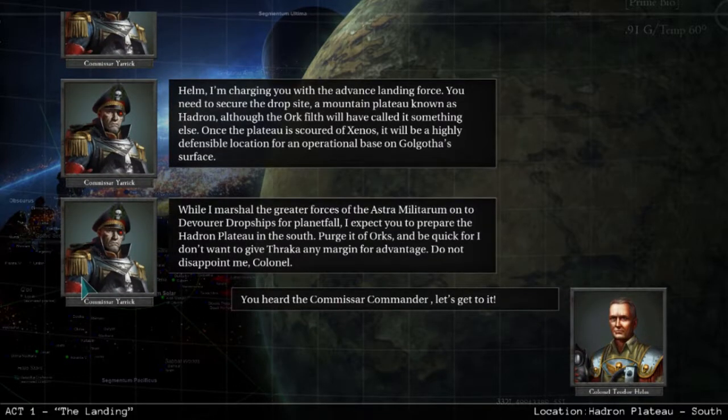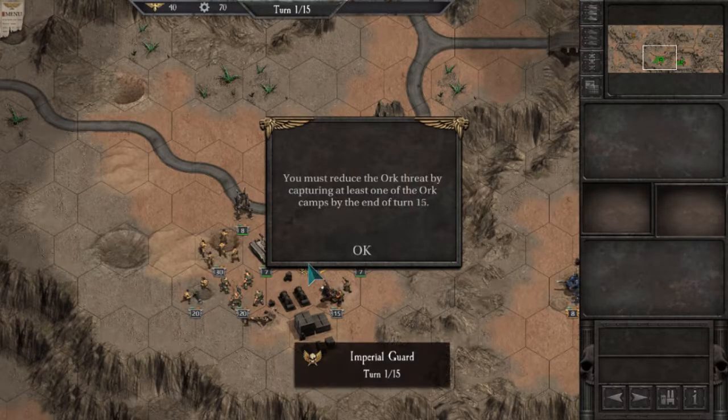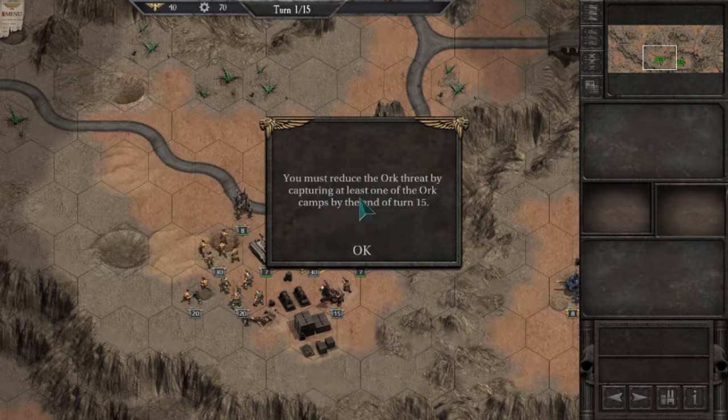You heard the Commissar, Commander. Let's get to it. So I'll be interested to see if I have access to all Imperial Guard units or just the basics. You must reduce the orc threat by capturing at least one of the orc camps by the end of turn 15. You must hold control of both of your landing sites at the end of the mission. You, the company commander, must survive, and you must not lose more than 4 of your units.